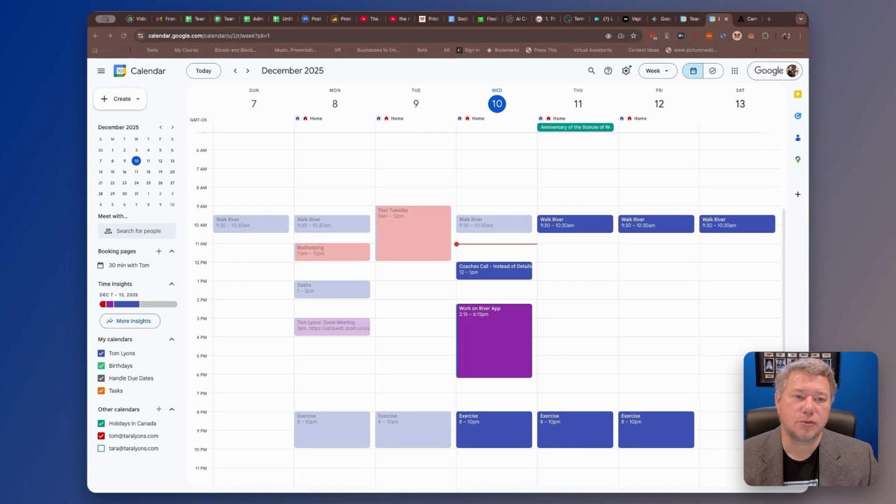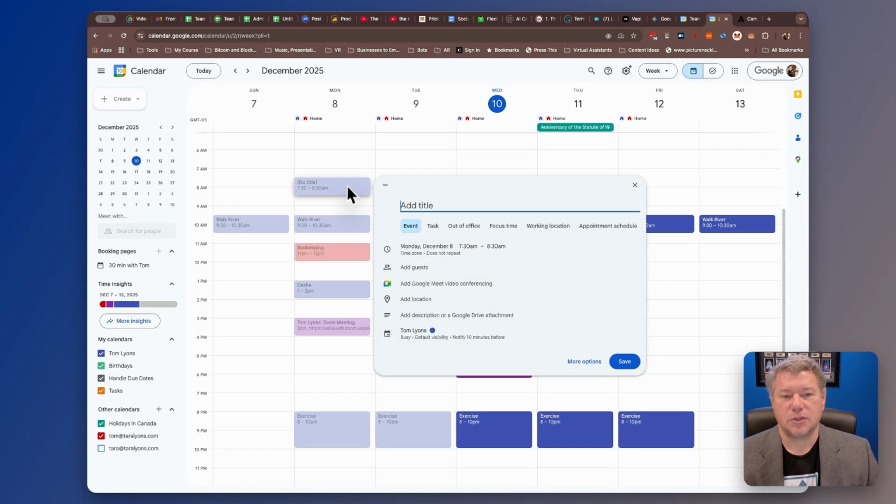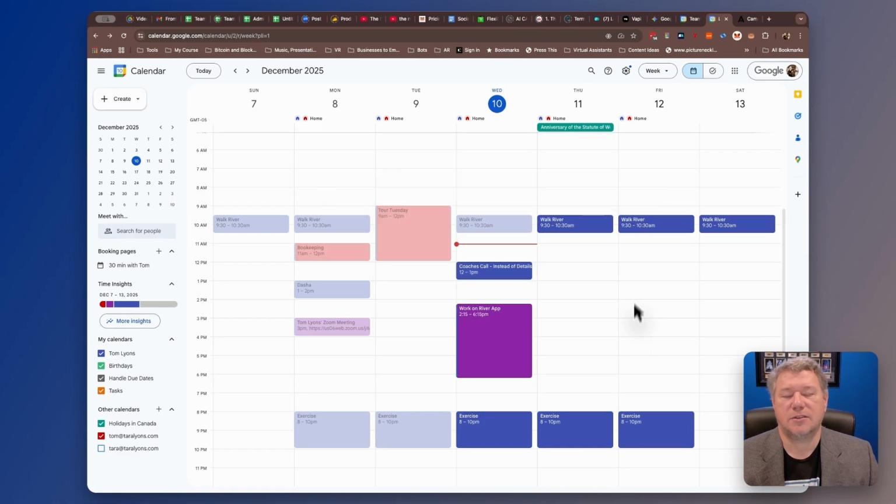If you're using Google Workspace, you probably know how to find the calendar, but if not, go over to the 9 dots over here and just click on calendar. So we're looking at my calendar right now. It is looking pretty grim, folks. I have almost nothing booked for Thursday and Friday, and that's not good for business. So maybe we can change that by creating a link that allows people to book in the times that I have free. So we're going to go to booking pages over on the side.